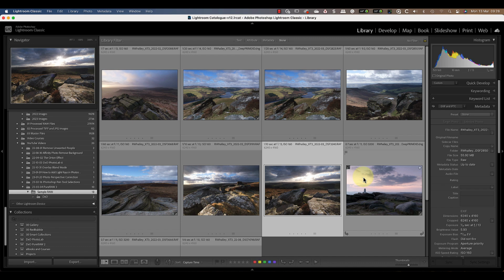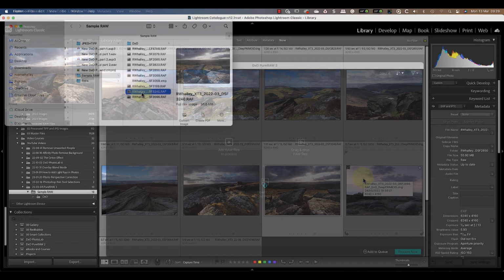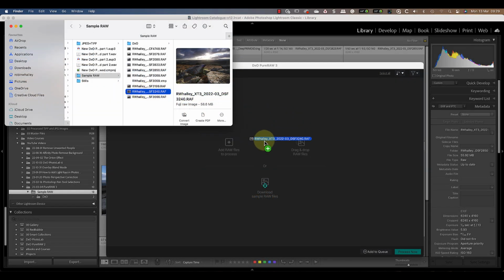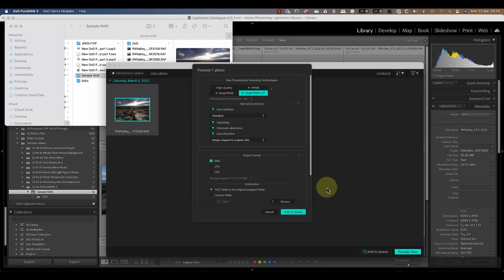Earlier, I said that the lens distortion correction now had 3 options, and now is the time to look at these. It's also a good opportunity for me to show you another problem you might run into. Let's open a new image in the PureRAW 3 standalone application. I'll then add this to the processing queue using the option to crop the image to the original ratio. Then I'll add it a second time, but using the maximum option. And finally, I'll add it a third time using the complete option.